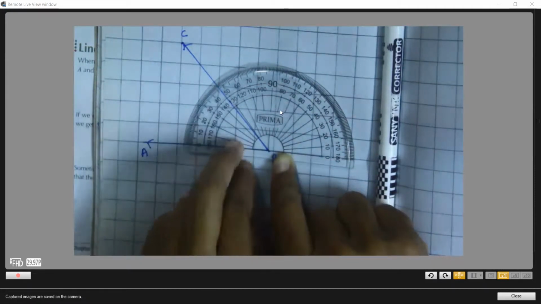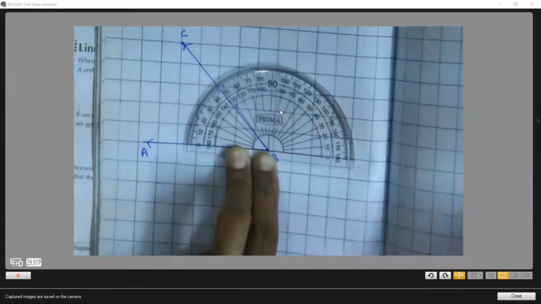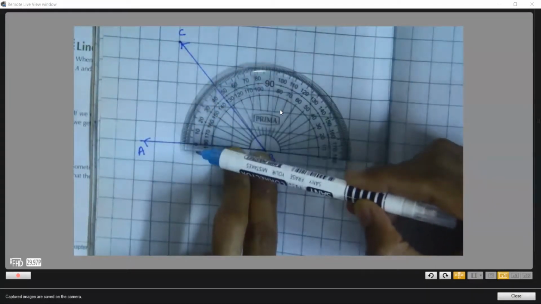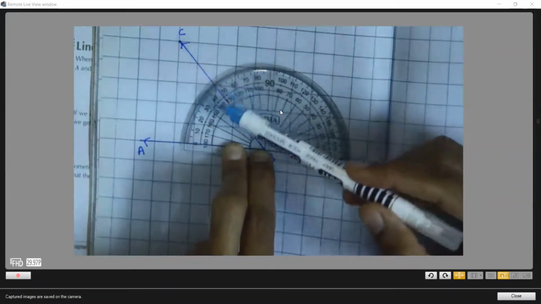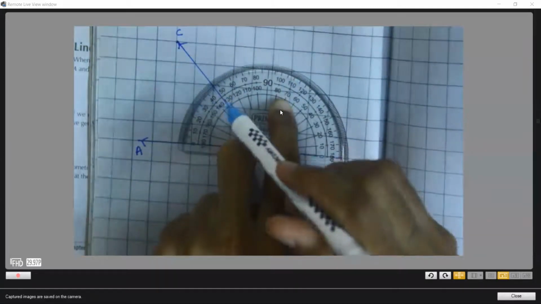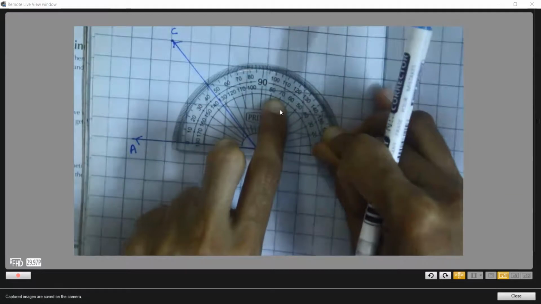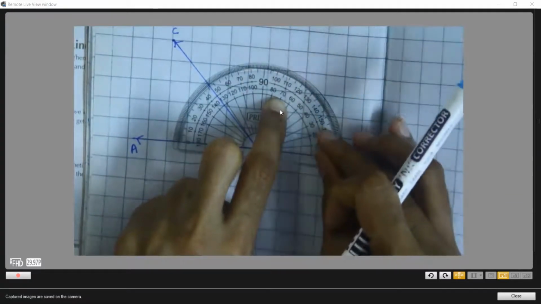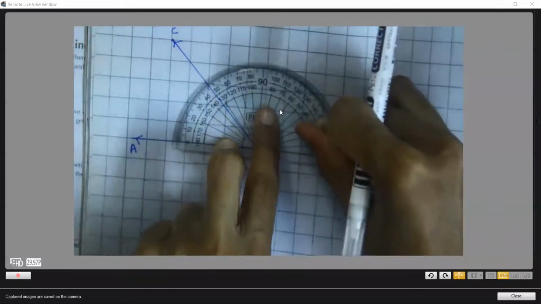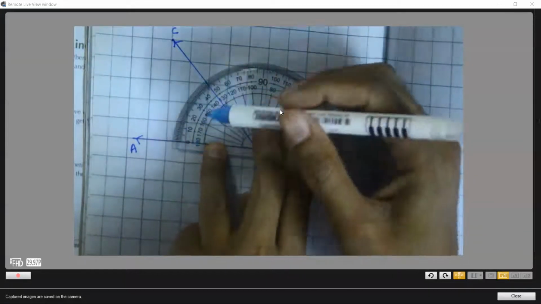Okay, so now which scale's 0 is sitting on my baseline? This outer scale 0, right? Yes, the outer scale 0 is sitting on my baseline. So I will be following the outer scale, and also make sure your protractor sits well and is in contact with the paper. It should not be sliding, and it should not be pressed on one side and not the other, otherwise you get the wrong reading.